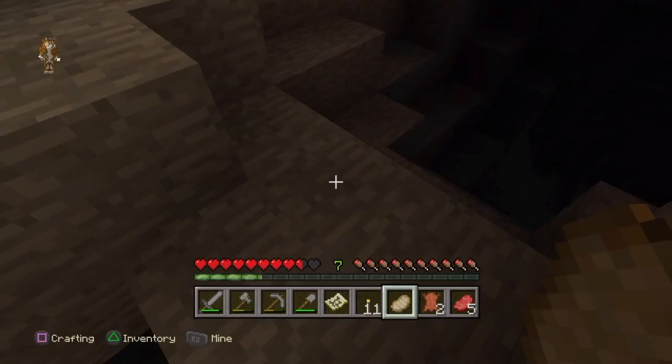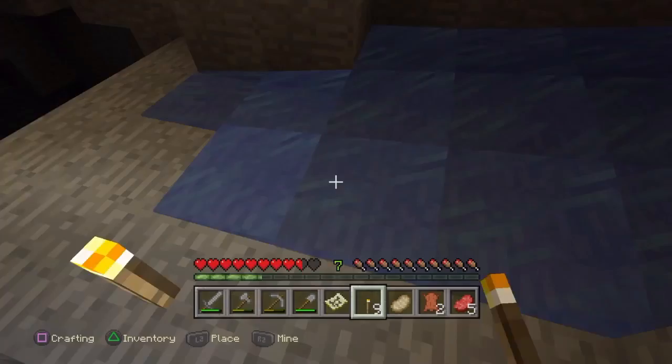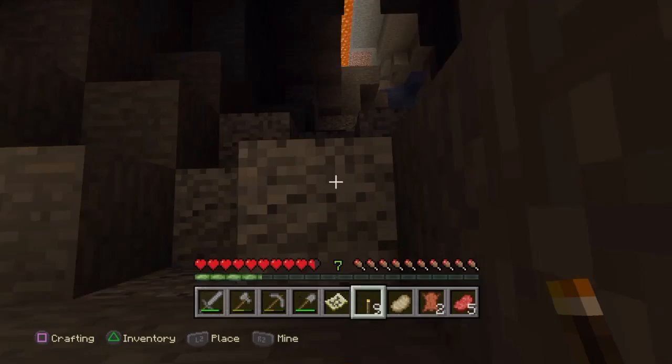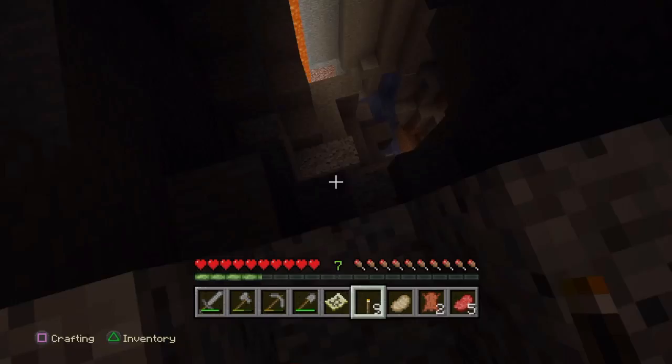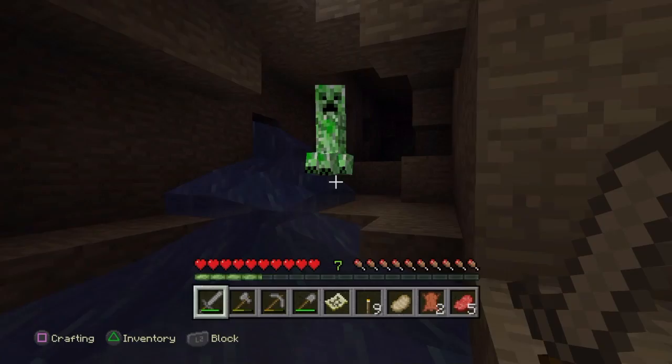I'm not sure if I should go down this way or not. See some light down there. Check it out. Whoa, this cave must go super deep. Lava. Creeper, creeper, creeper. Get him. Got him.